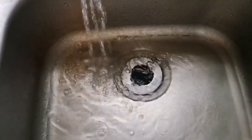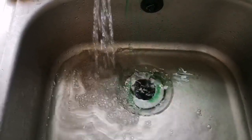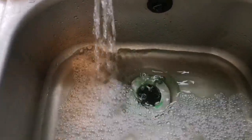So I've got the tap running in, obviously, and just a little bit of regular washing up liquid I think. So I'm told that works a treat apparently.